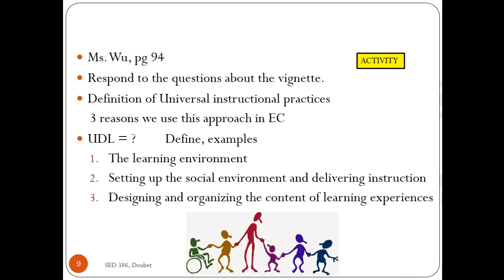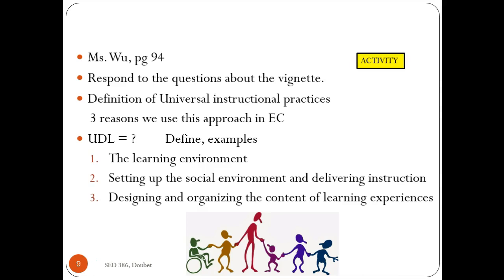So to start out with this chapter, your authors have provided you with a really great story about Miss Wu and her inclusive pre-kindergarten classroom. So you're going to respond to the questions that I have. It's actually activity number 3, and that is on slide 9. And you have several questions about her classroom. So I want you to map out what's going on in your room. Who are the students? What is everybody doing? Students and adults. She is blessed with a handful of awesome adult supports.